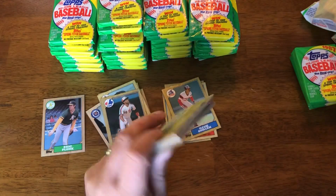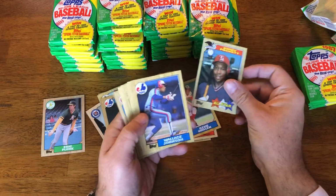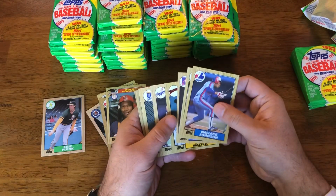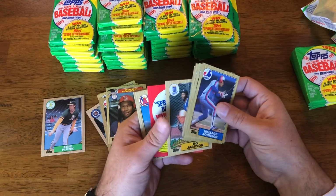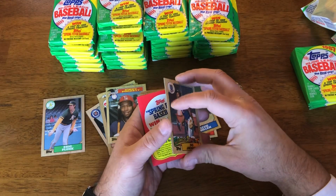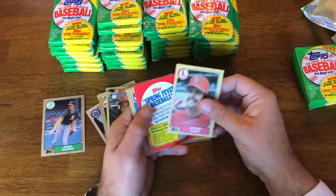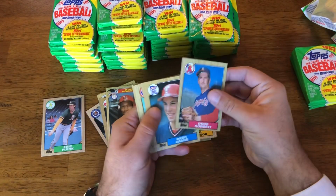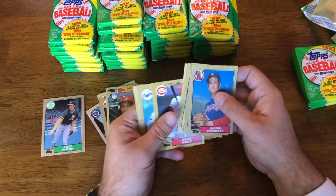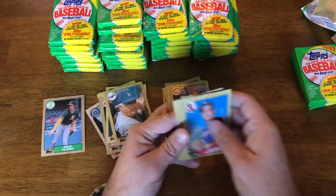So those of you not familiar with this particular release may recognize the design, because in 2017, this was the silver pack design. There's a Bo Jackson. Dusty Baker, Pete Rose, and Tommy Lasorda.